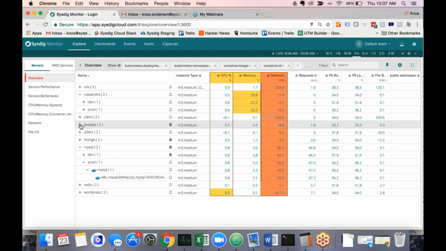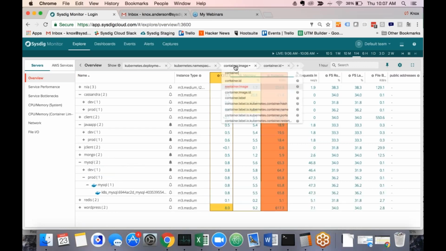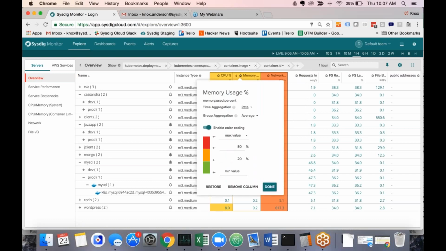So you can do any different thresholds and dynamically change these. And if you want to look at a maximum, a minimum, a rate, or an average, you can change this in the time aggregations or split up the grouping in there as well.